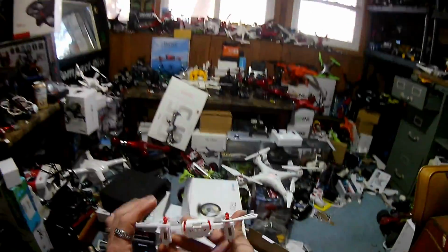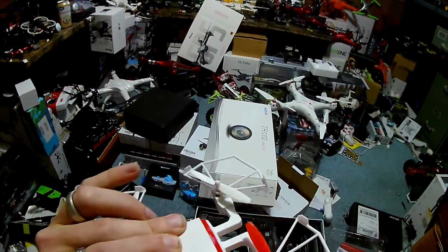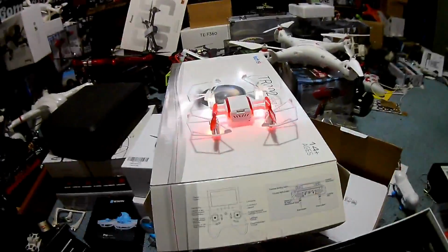And again, this battery door came out again. Let's get to the bottom of this. Maybe I don't have the battery pushed in far enough. There. That should do it. So you're going to have to mess with that. Make sure the wires are on the bottom. All in all, I'm liking it.